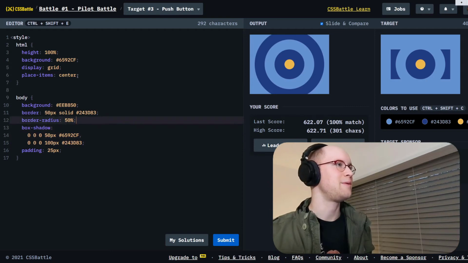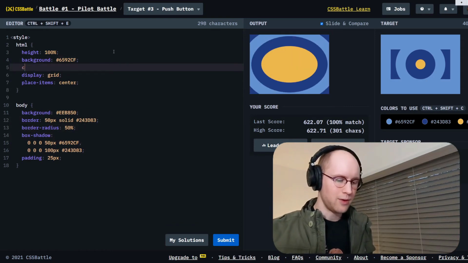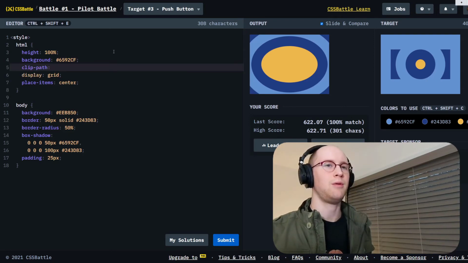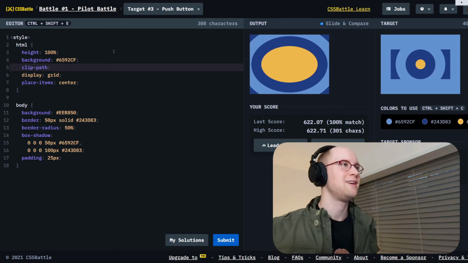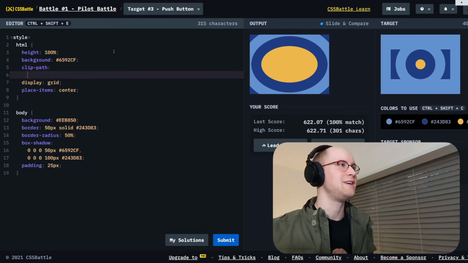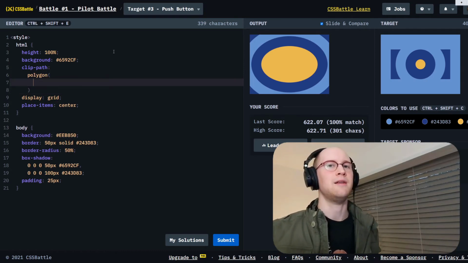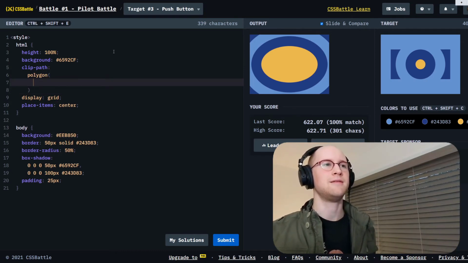And to clip, let's head up to here and use clip path. Whoa. So clip path, you can do a bunch of crazy stuff with it. But we're just going to use polygon at the moment. And polygon is, you know, Porygon. Pokemon. It's got a bunch of sides.